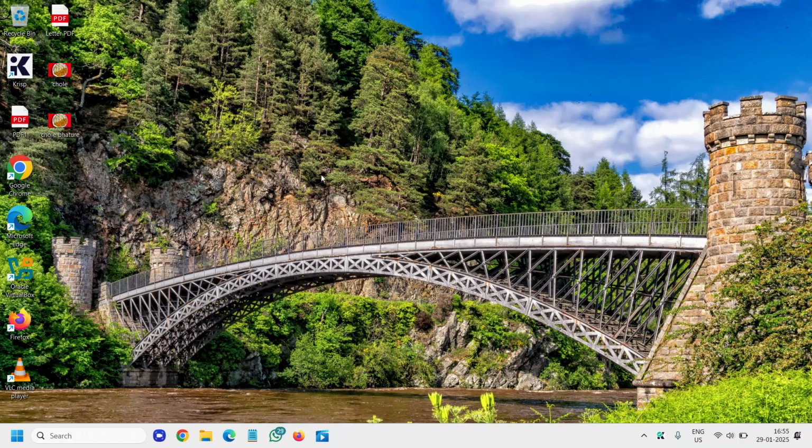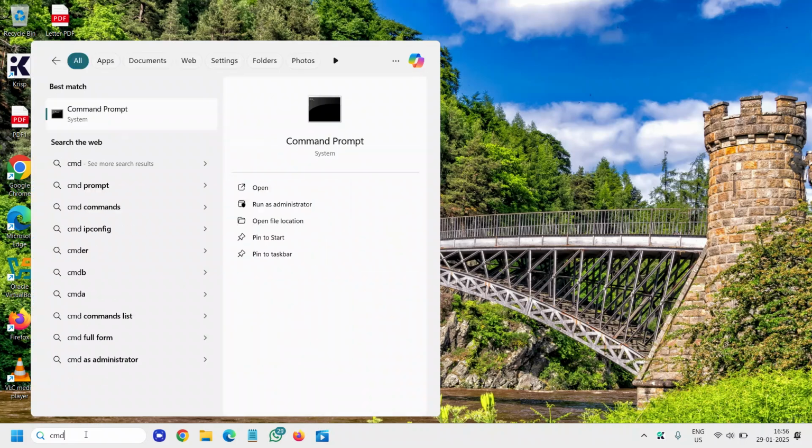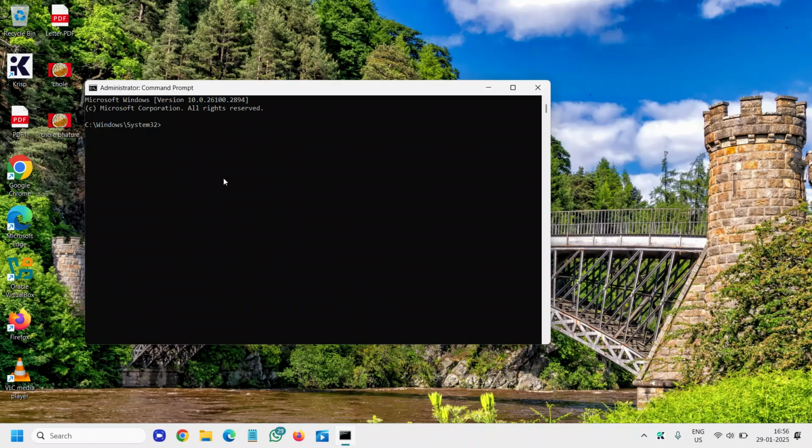And I'll give you one more bonus tip. If there could be a corruption in your Windows and this is why your Photos app is not working, to repair the computer you can scan with one command. Click on the search icon, type CMD, then run as administrator. Say yes and type sfc space /scannow.